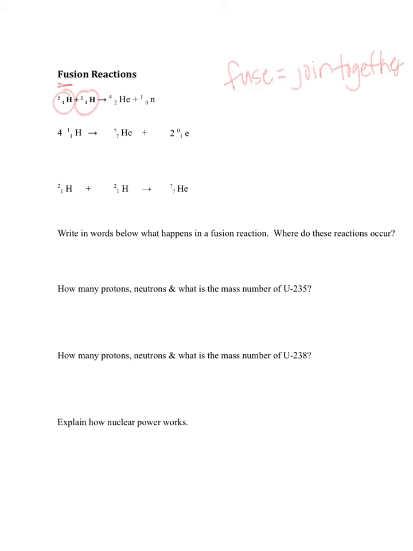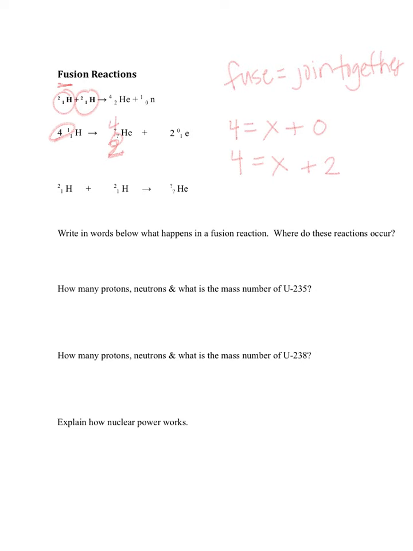So for balancing nuclear reactions, again, we would look here and we would have big 4 times this 1 here, and so that's a total of 4 for the mass number. And so if I balance my nuclear reactions on top, 4 equals something, I don't know, plus 2 times 0, which is 0. So this top number here must be 4. For the bottom here, I'm going to have 4 times 1, so 4 equals something, that's my question mark, my unknown, plus 2 times 1, which is 2. So this bottom number here must be a 2.